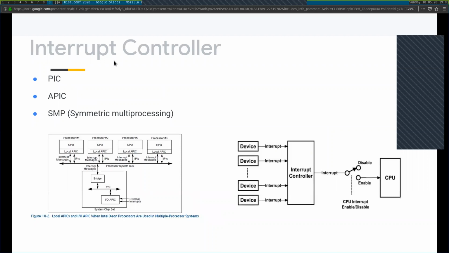Okay, interrupt controller. An interrupt is a signal from a device such as a keyboard or external IO device to the CPU, telling it to immediately stop whatever it's currently doing. For example, the keyboard controller sends an interrupt when any key is pressed, for example Enter. To know how to call on the kernel when a specific interrupt arises, the CPU has a table called the interrupt descriptor table, which is a vector table set up by the OS and stored in memory.